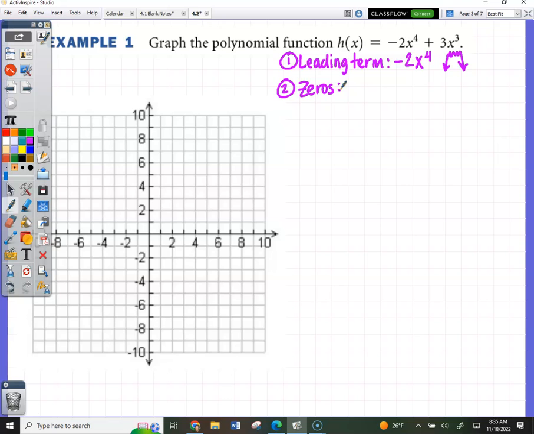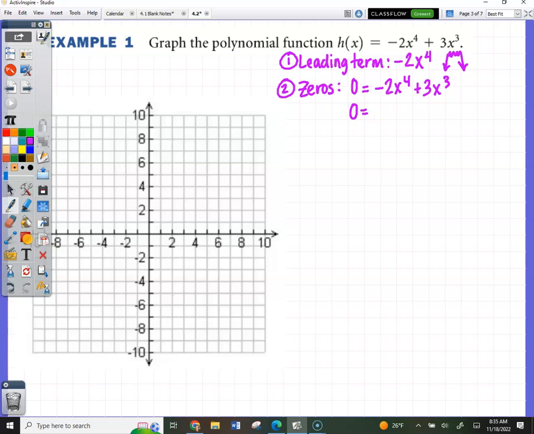So if we can pull a GCF out, then we would have the GCF times some stuff equals 0, and we could go straight to 0. So you should appreciate when it's the factor by GCF method, which is short, sweet, straight to 0. Let me show you what I mean. I'm finding the zeros, which means I'm solving it. That means the y is 0. Negative 2x to the 4th plus 3x cubed. I notice there's 2 terms, and I notice the 2 terms have a common factor. I'm going to pull the factor to the front.